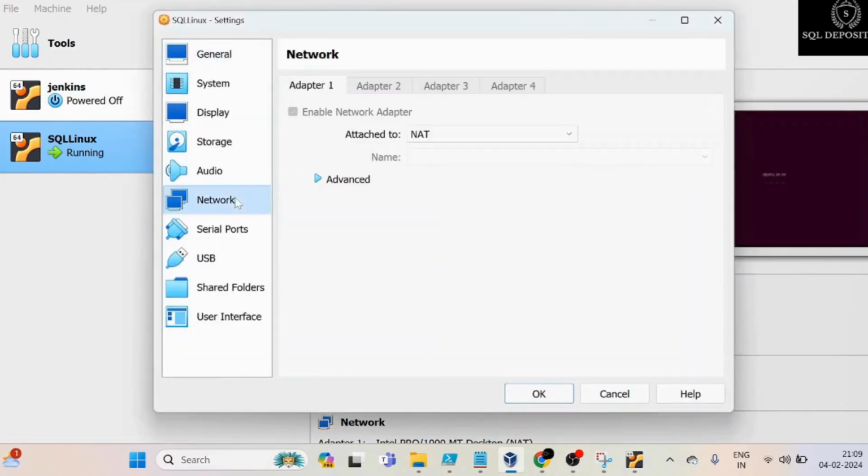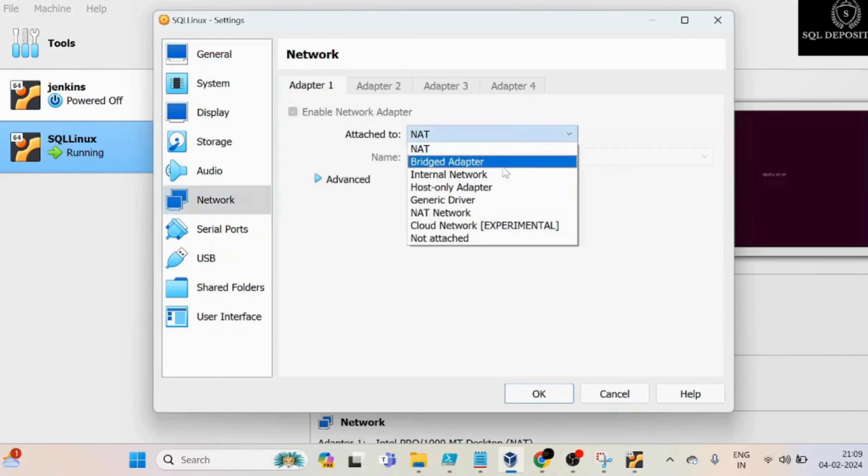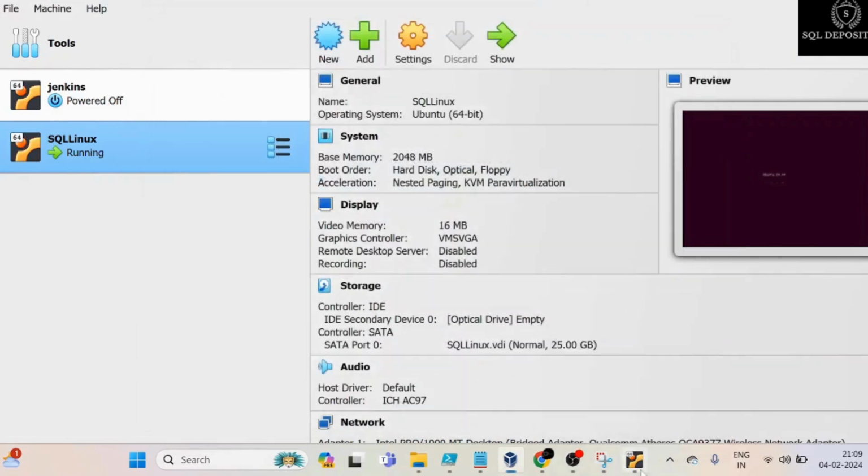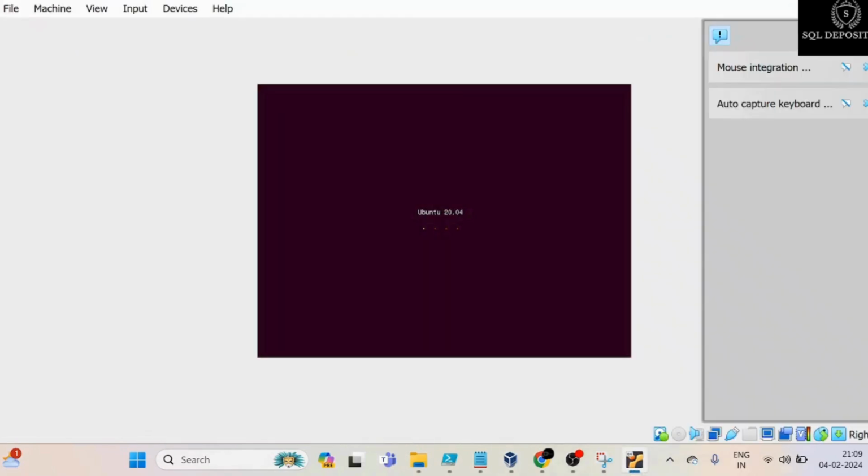Here we will go to network and select bridged adapter and click on OK. The Ubuntu machine is still coming up. It may take another 10-20 seconds.